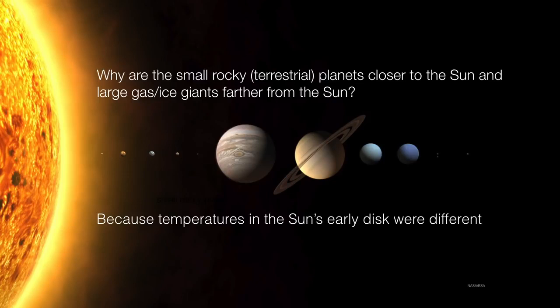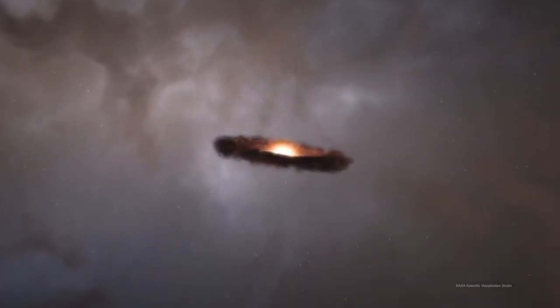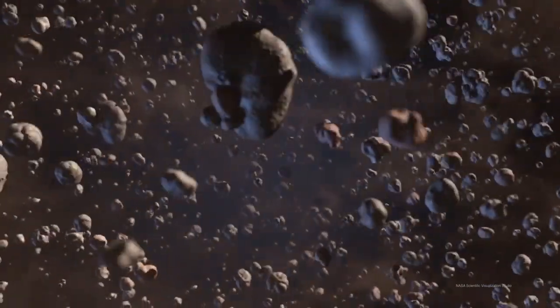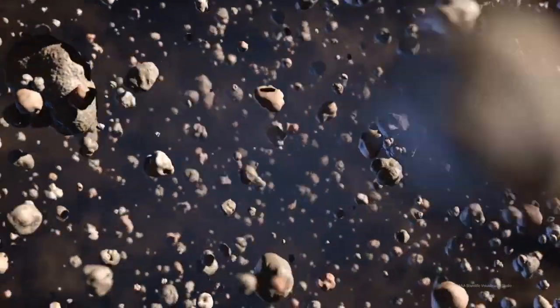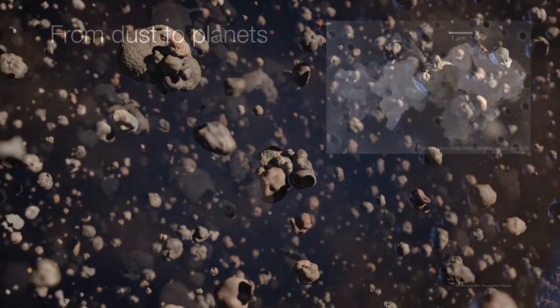So how does a spinning disk of gas and dust go on to become planets? Well, in order for us to think about that, we have to change our perspective. We have to go deep inside the circumstellar disk, and instead of thinking about the disk as a whole, we need to change our scale and get smaller and smaller until we are finally at the scale of individual grains of dust. So, these dust particles will go on to become planets. Here's how they do it.